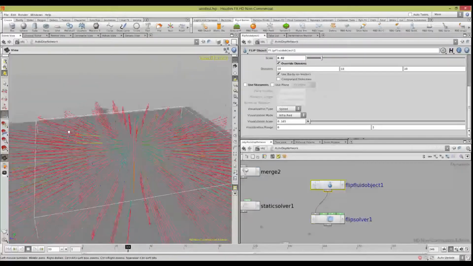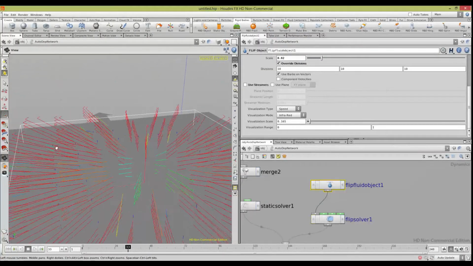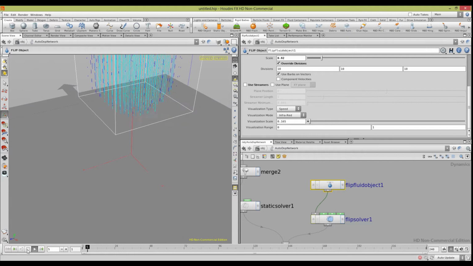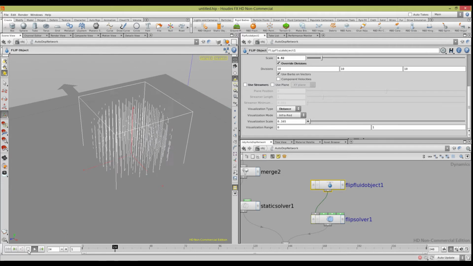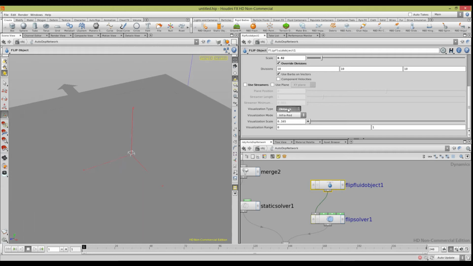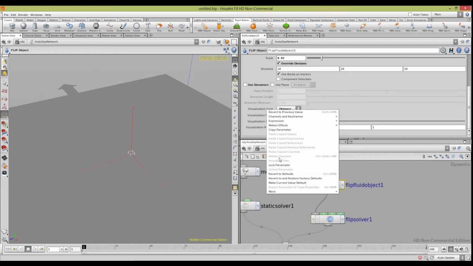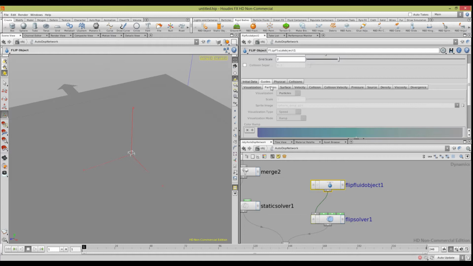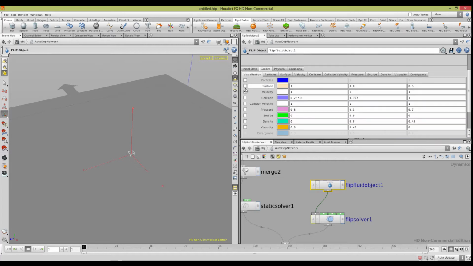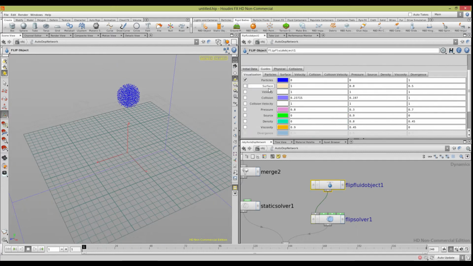It can be like this, so we even can see the vectors and directions in which the liquid will move. Okay. So here is a lot of different parameters, and I haven't used them really much before, but from now it looks like I will. Okay, and let's bring back particles visualization, and oops.